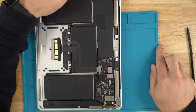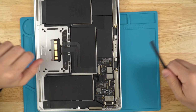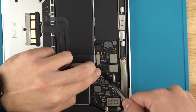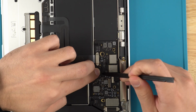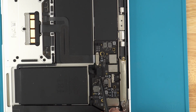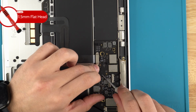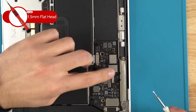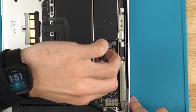Before you do this next step, make sure that your MacBook Air or Pro is completely powered off. You want to come in here and flip up this little metal tab. To help assist, I will use the Flathead, the 1.5. That's just the best thing to use for this specific part. Once you flip that up, you can just pull it up like so.